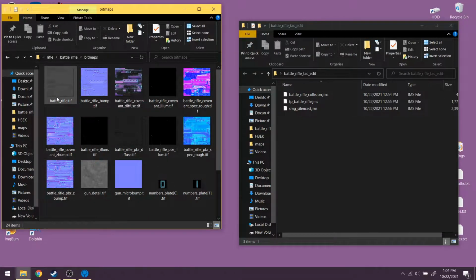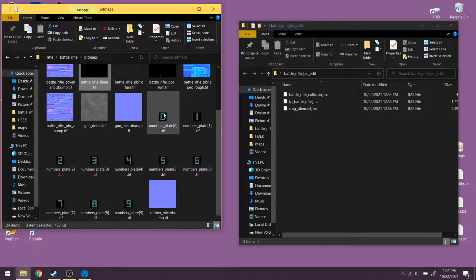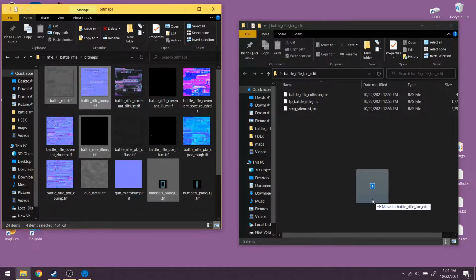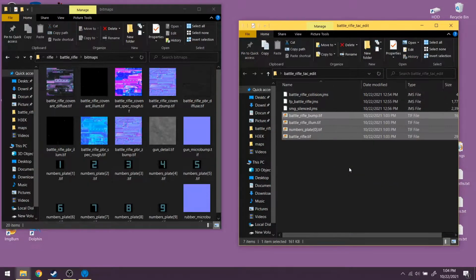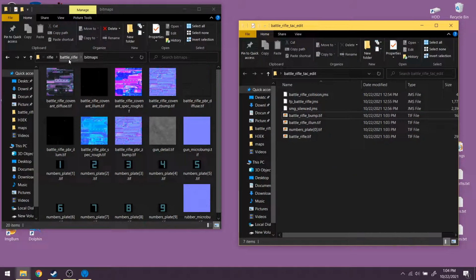I'm just going to get the standard battle rifle. So that's going to be battle-rifle.tiff, battle-rifle-bump.tiff, and then battle-rifle-illum.tiff. I'm also going to get the numbers plate 0. Drag those over. Okay, we got our battle rifle textures that we need.